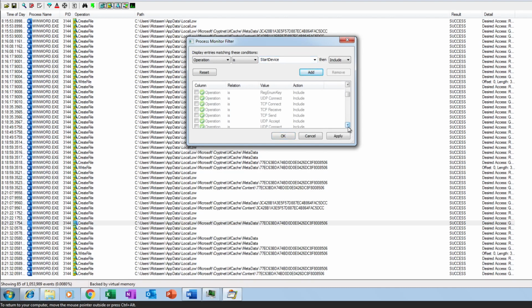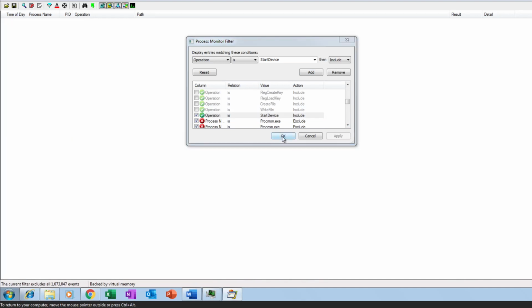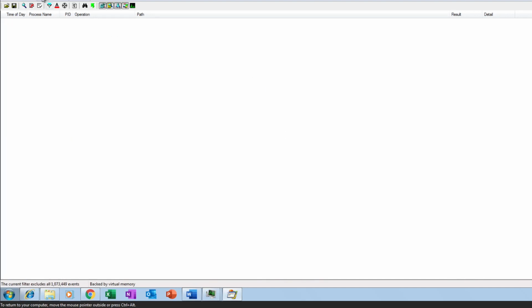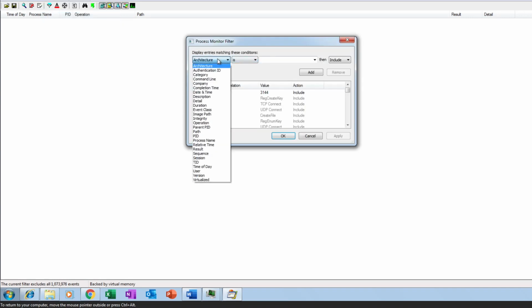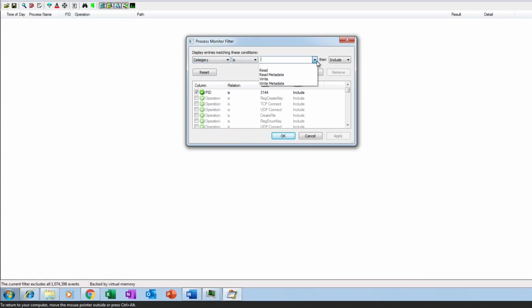And let's remove these calls. Okay, it doesn't start any service. Right, let's see authority operations. No. Let's remove that.